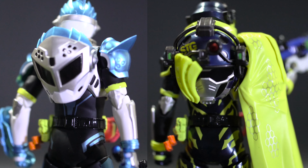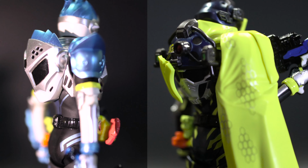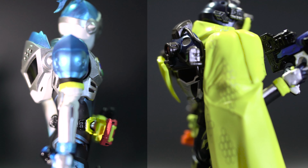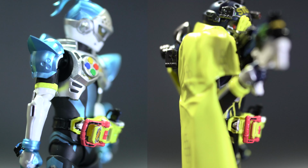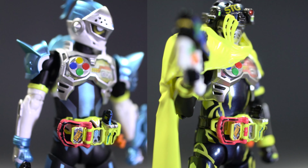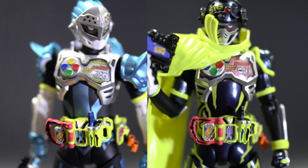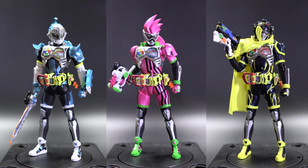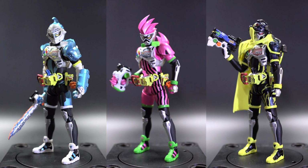If you're not too bothered about that plate of a stage, then you might as well just get the regular editions, since they're cheaper now anyway. So that's that. But the figures themselves, they're very, very nicely done. They're almost as good as the quality of the real bone ones, just minus a few niggles here and there. So if you like X8 and you like what you see here, then I definitely recommend this. It's a high quality S.H.Figuarts release.